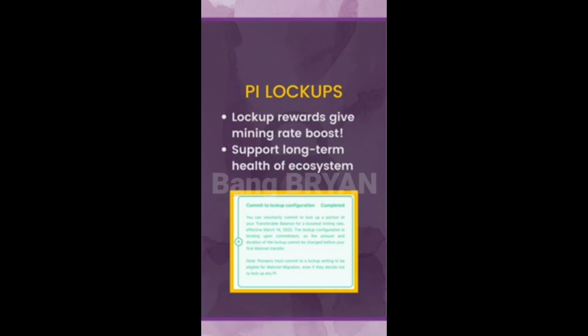It is an important decentralized macroeconomic mechanism, especially in the early years of the open network when utilities are being created. More information about the lockup reward is available in the new chapters of the updated whitepaper released on December 28, 2021. While Pi lockups are voluntary, you must commit to an initial lockup setting to complete step 4 of the Mainnet checklist. The binding aspect of your lockup setting means that the lockup amount and duration cannot be lowered before the transfer of your balance to the mainnet.